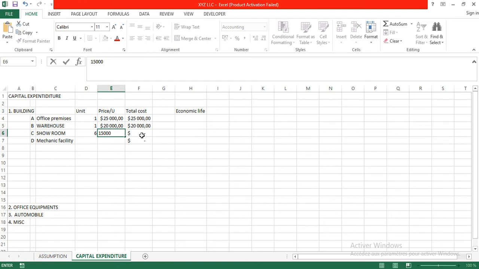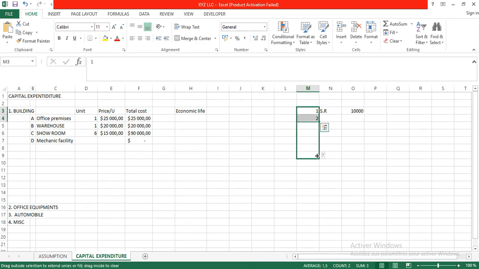So here, showroom, this is just an imaginary company, like I told you, just to make you understand. 15,000 for each, all right. I am not saying that every showroom will come with this price. Any item can come with a different price, all right. Let me give you an example. Let me just put it in short form. Showroom, all right. First showroom, you're buying it for 10,000, for instance. Showroom two. One, two. Just understand what I'm doing here, it's very important. 1, 2, 3, 4, 5, 6.